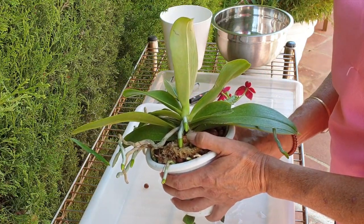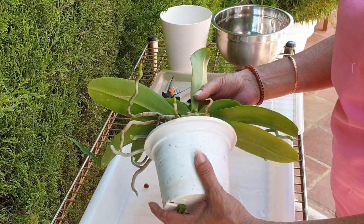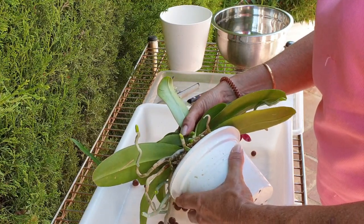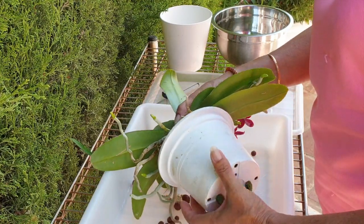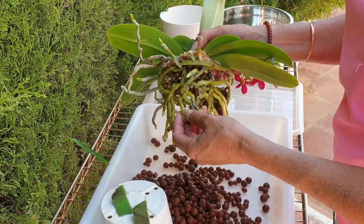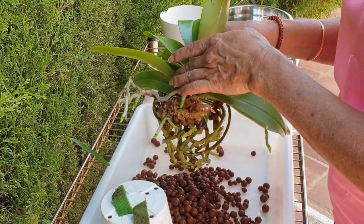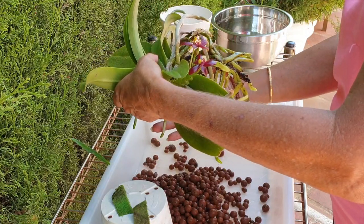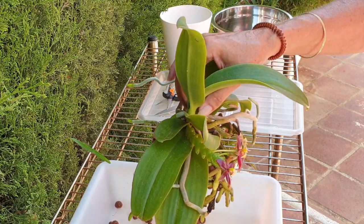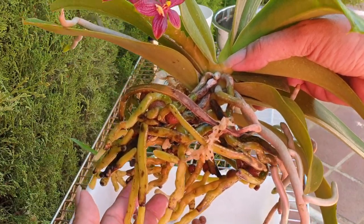I have new roots growing on the top here. I'm going to tip her in the opposite direction to avoid lacquer abrasions on the roots. I'm curious to see how she's done — very well, I would say. I might not even need any utensils. Look at that for a root system.